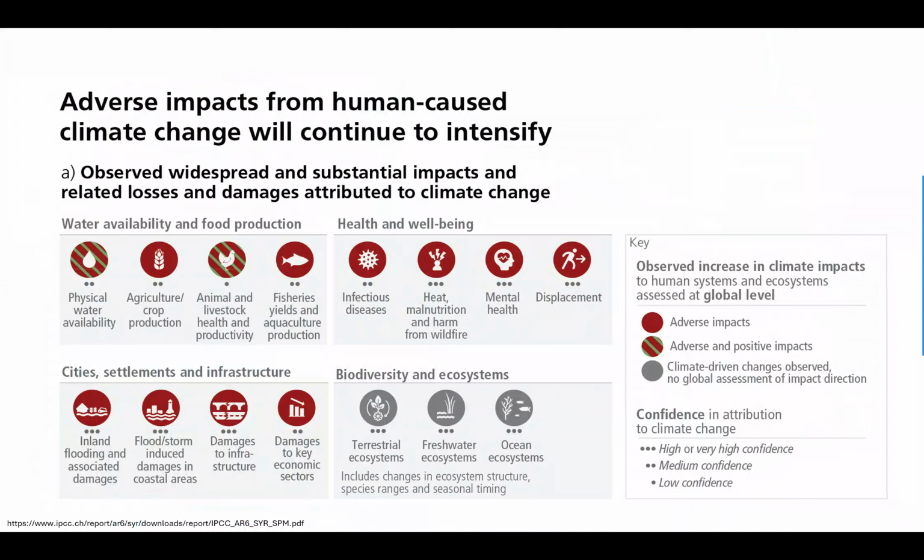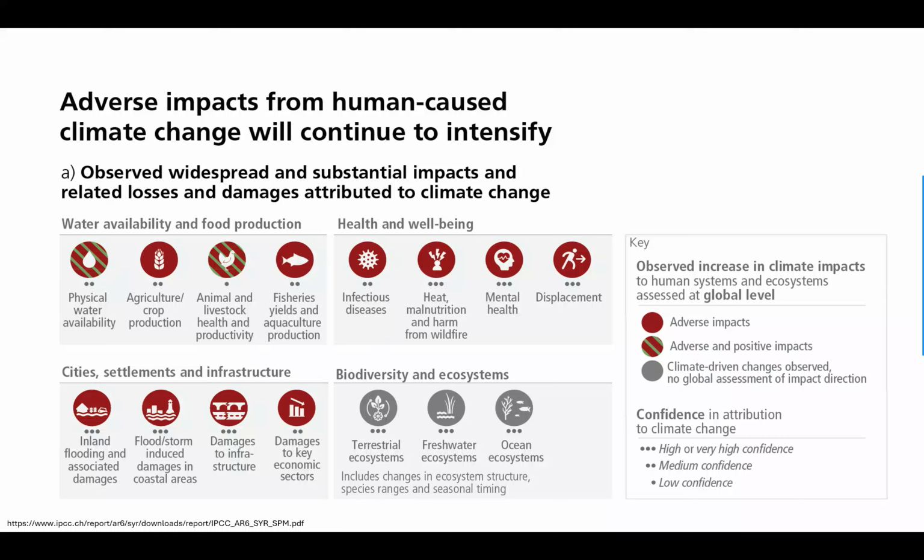Areas such as deserts or even drier areas are going to get much drier, and so the yield of a lot of these crops is going to decrease, either due to less water or due to extreme temperatures. And so is the impact on health and well-being. There are a lot of infectious diseases that are going to emerge, for instance vector-borne diseases, let's say mosquito-borne diseases such as malaria.